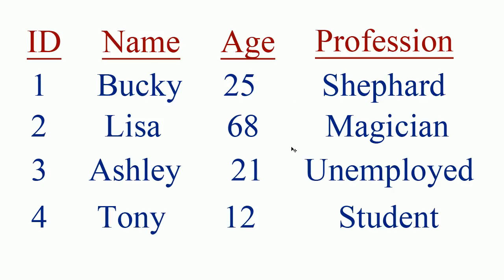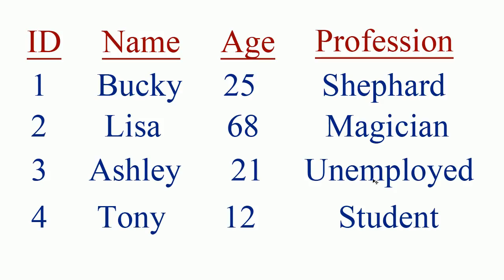And you can say to your database, okay, find all the Ashleys who are 21 and unemployed. Well, that may give you 500 results, but we only are looking for this Ashley. So instead, we would say, okay, find the person with an ID of 3. And that is why you use a primary key, because it's guaranteed to only return one result.